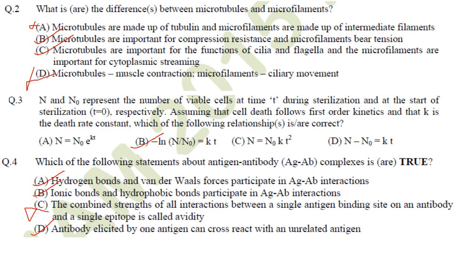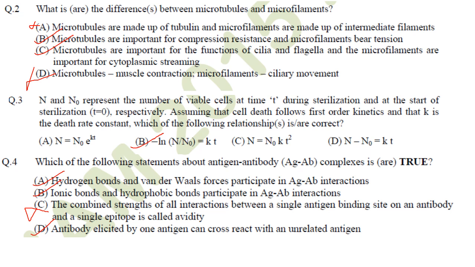Then next one. Which of the following statements about antigen-antibody complexes is or are true? Hydrogen bonds and van der Waals forces participate in antigen-antibody interaction. Hydrogen bonds and van der Waals forces are non-covalent interactions, and antigen-antibody interactions involve non-covalent interactions. So A is correct. Ionic bonds and hydrophobic bonds participate in antigen-antibody interaction. Ionic bonds and hydrophobic bonds are also non-covalent bonds, so they are also correct.